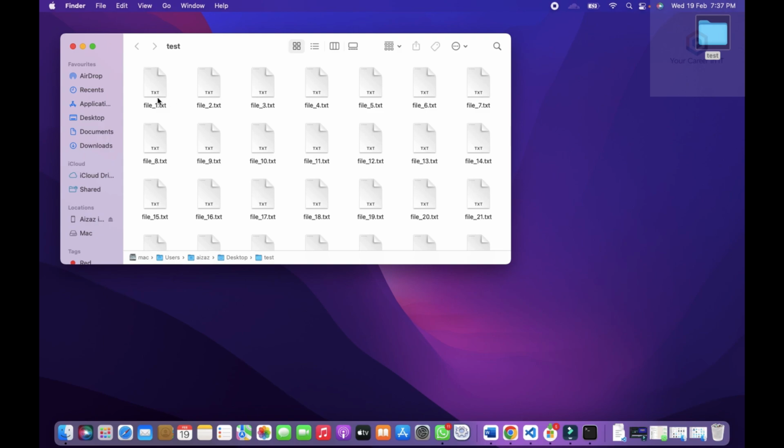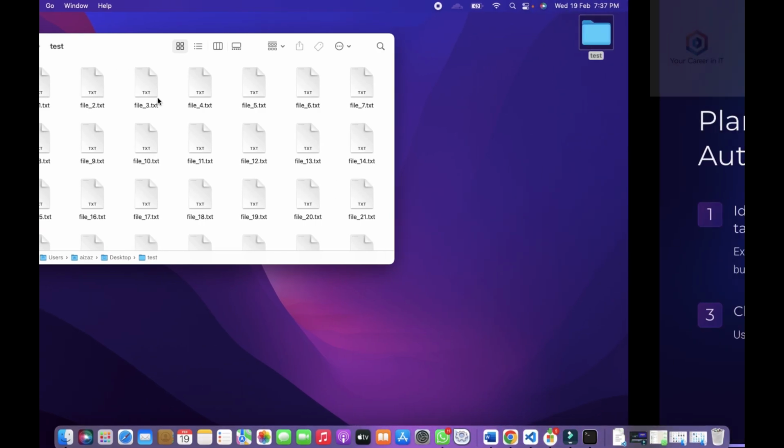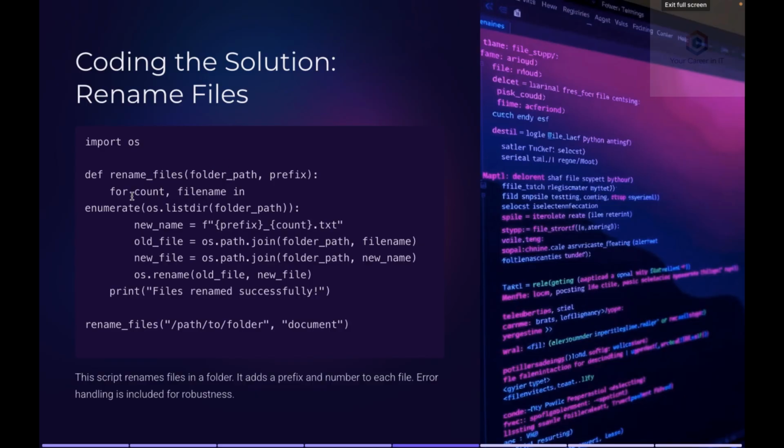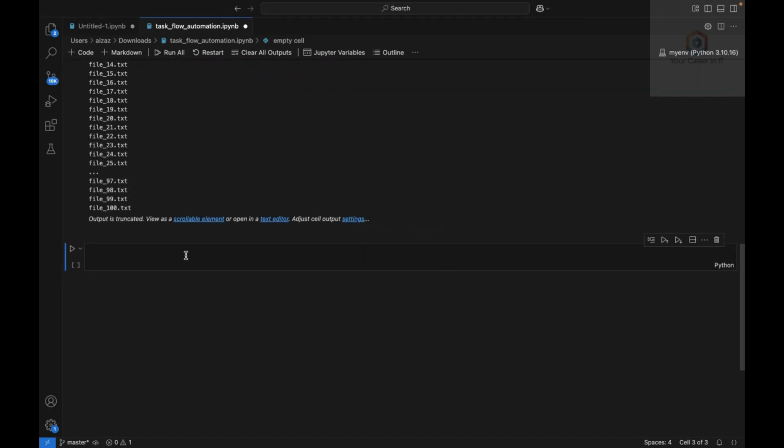So for this, we use the code. Okay, so we don't follow this code because it will get some other hidden files and rename them. So here I am using the other code. First we will sort the files in the folder. Here I am creating a function rename file. It will get two arguments. The first one is folder path and the second one is prefix.